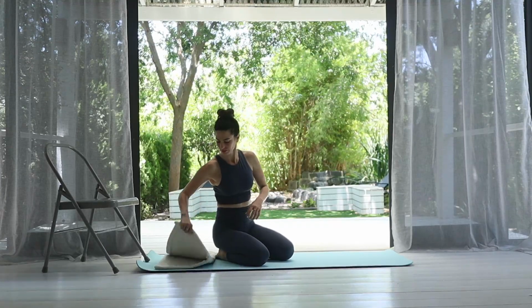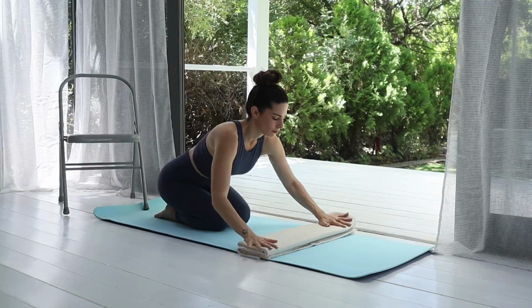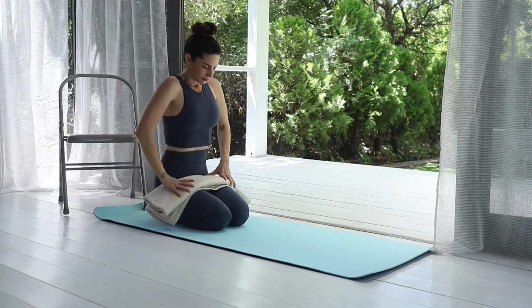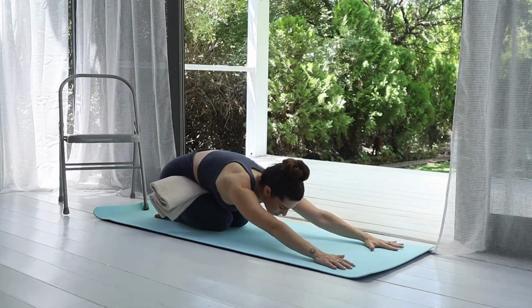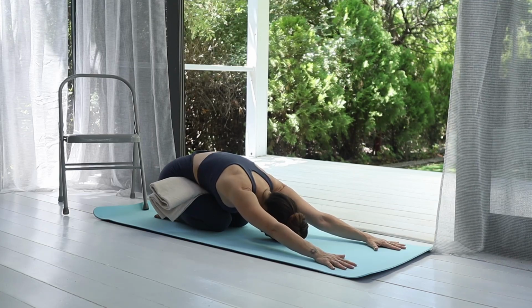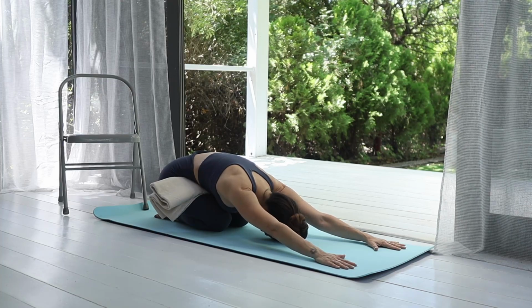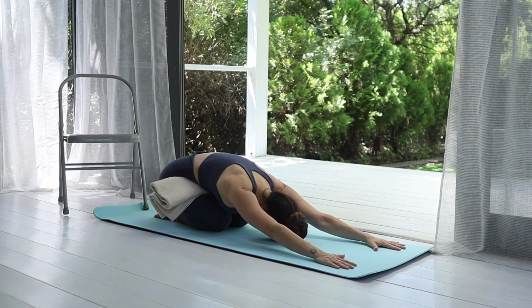Begin by kneeling on your yoga mat with your knees and ankles together. Place a narrow folded blanket on your thighs for abdominal support. Lower your upper body forward, extending your arms in front of you. If possible, gently rest your forehead on the mat. Adjust the blanket and your position for comfort and proper alignment in the pose.